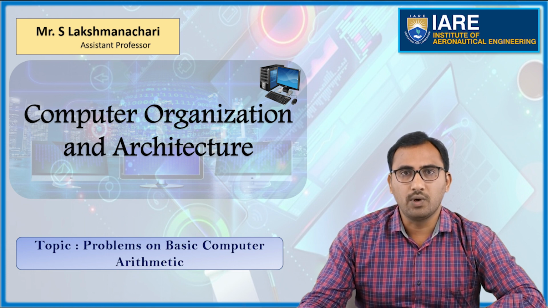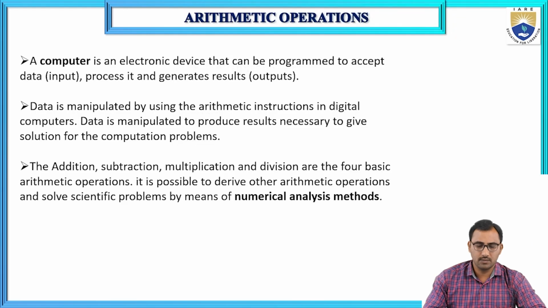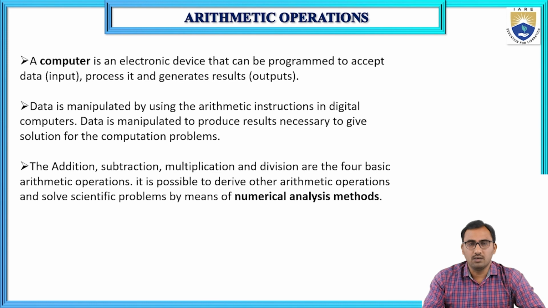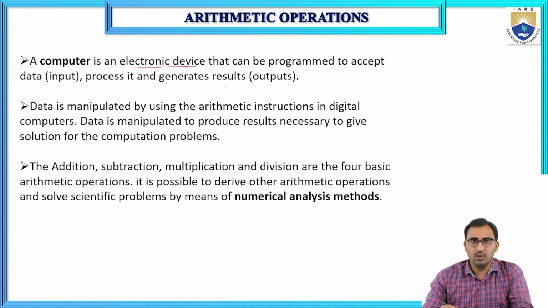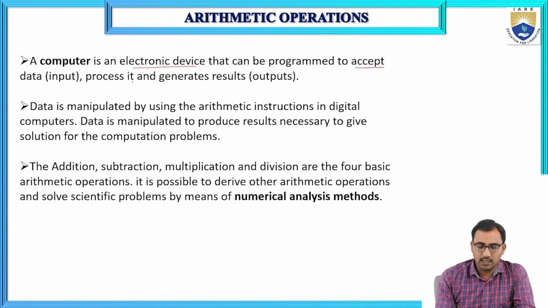In this lecture, we are going to discuss the problems on basic computer arithmetic. Before going to the problems of basic computer arithmetic, we will have a glance at the basics of computer arithmetic. A computer is an electronic device that can be programmed to accept the data, process it, and generate the results. It is made up of some electronic components, and that can be programmed to accept the data.